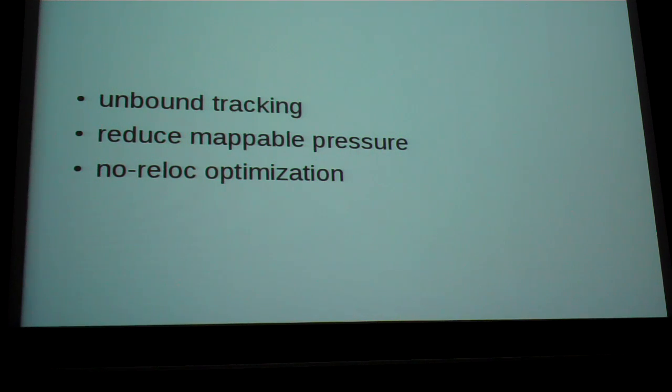The other thing is we did a lot of small bits and pieces to reduce the so-called mappable pressure. If you ignore Ivy Bridge, we have just one GPU address space. We can't do per process address spaces. We haven't even implemented it on Ivy Bridge yet. And there's one part of that address space, which is usually much, much smaller than the entire 2 gigabyte thing, which can be accessed from the CPU.